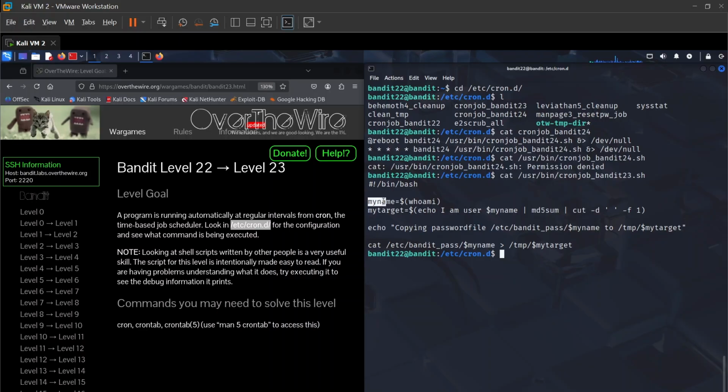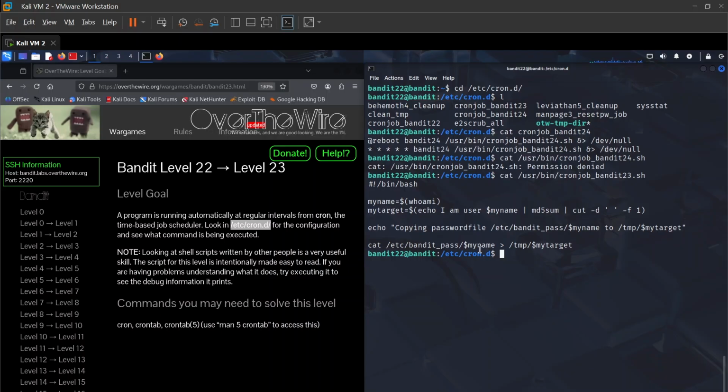Bin bash, it sets myname to whoami, and then it sets mytarget as echo I am user myname, and then it runs the md5sum, and then does some cutting, and then it will echo that particular result. It will echo copying password file into /tmp/mytarget.